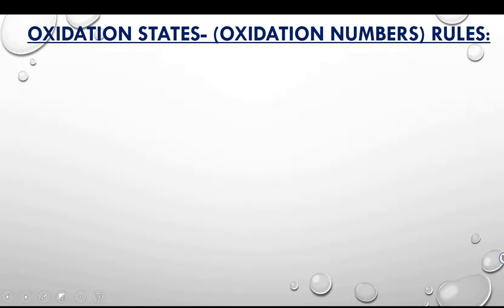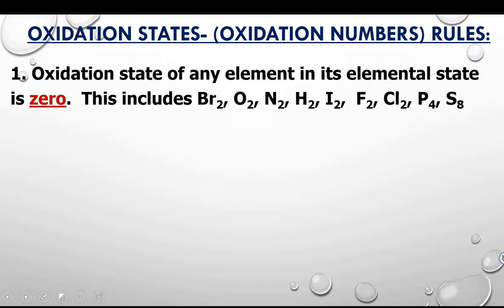I like those better. But okay, so there's some rules that we have with oxidation numbers. We've used some of them already, but here are the really strict rules. So the oxidation state of any element by itself is 0. That includes the Br-I-N-Cl-H-O-F and phosphorus P4 and sulfur S8. Brinclhof is just a way to remember that. You could do the upside down L, starting nitrogen, oxygen, fluorine, chlorine, bromine, iodine, and hydrogen, however you want to remember it. But these always have a 0 for oxidation state.